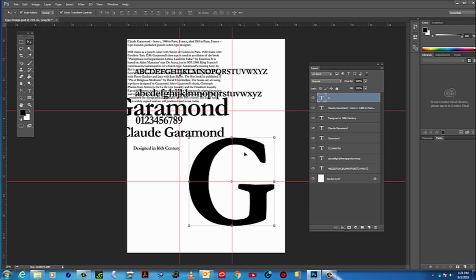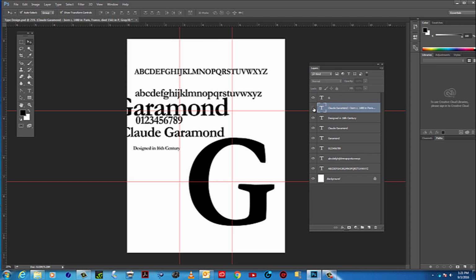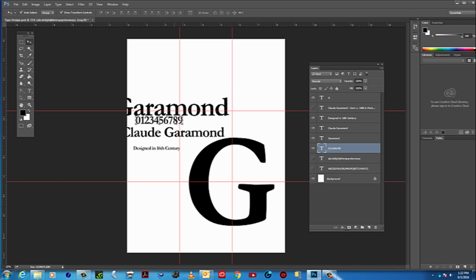Obviously, we're going to look at the G first. And I think what I want us to look at next is the name of the font. So in this example, let's see, I'm just going to turn off some of these layers to make things a little bit easier. Let's see, click that, see the auto select, turn the eyeball off, just so it's not as confusing.